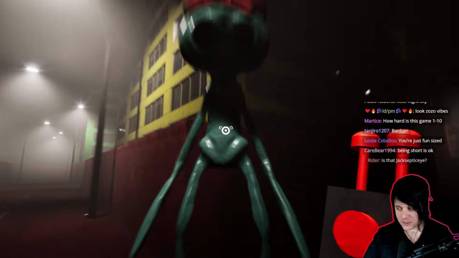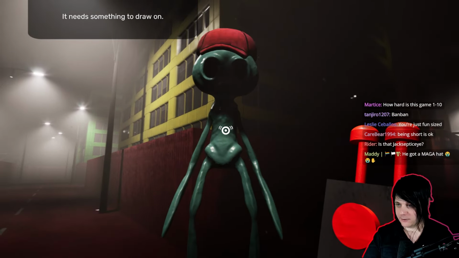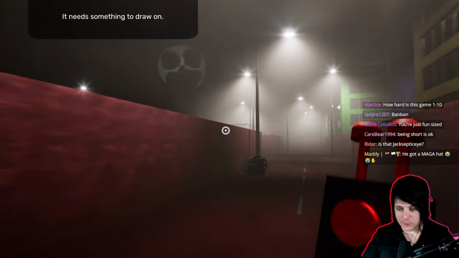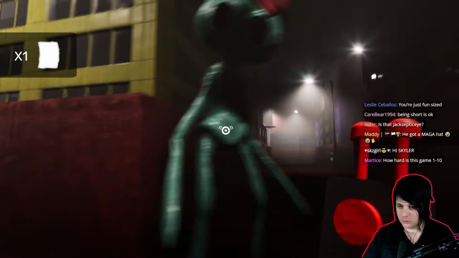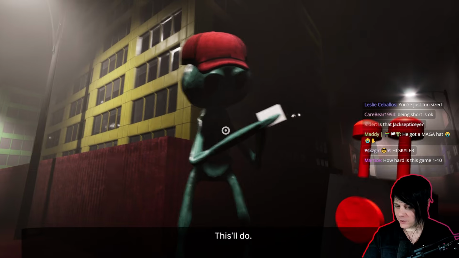Sorry, I was not paying attention at all. He needs something to draw on. Okay, we got to get him some paper. Bro wants paper. Oh, I got one. There you go. Who's right beside him? This'll do. Perfect. That was easy.